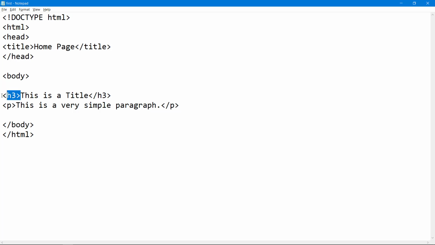I started here with the h3 tag, and I ended the same way, but before the tag name I add a slash, after the angle bracket. This start tag is often called the opening tag, and the end tag is often called the closing tag.